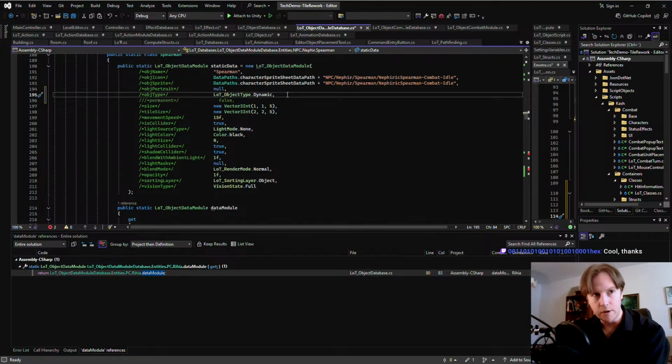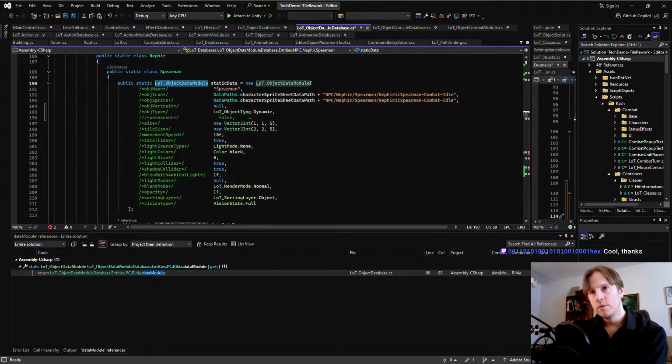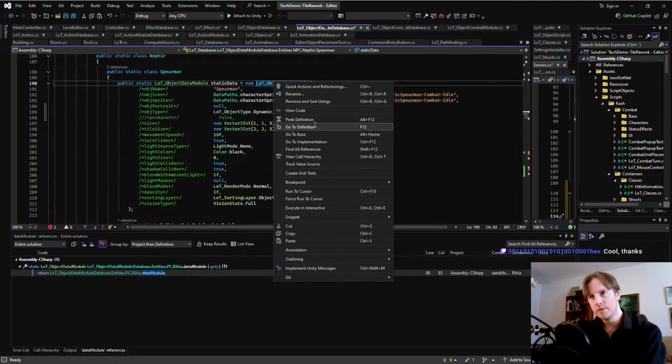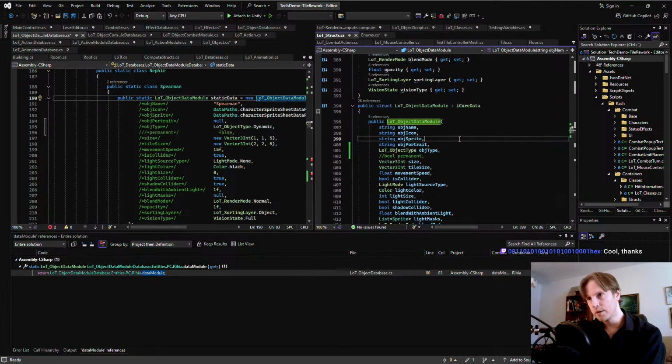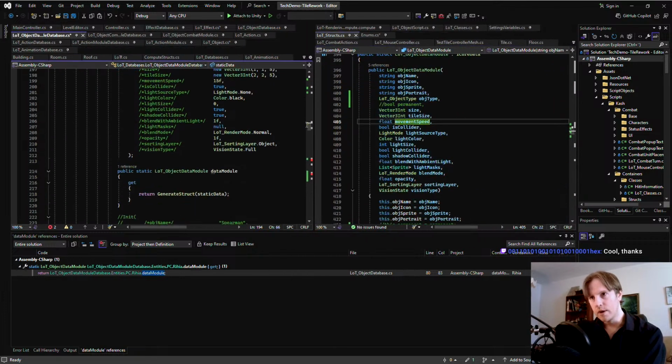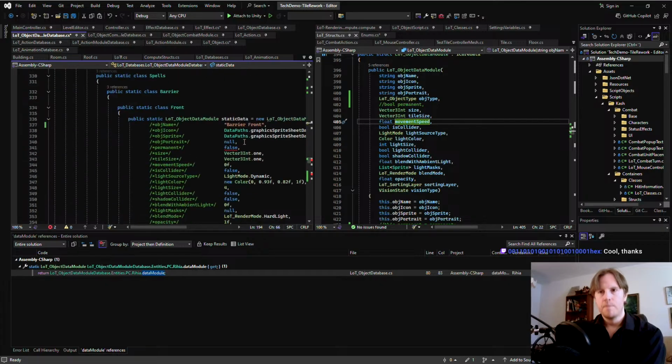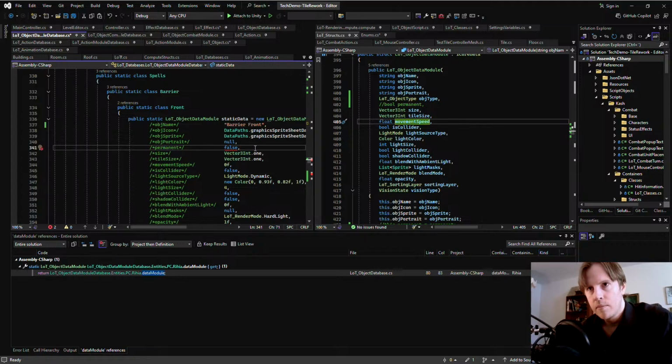And changing things here is the worst. Because these are all just large structs. So if I change one thing here in the object database module struct, then we have to go through everything and change it. And that's why I've been avoiding adding a shitload of things here. But the reality is that I feel like so many things would just be dynamic.